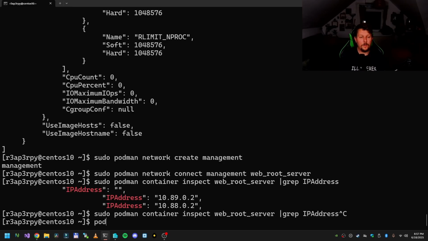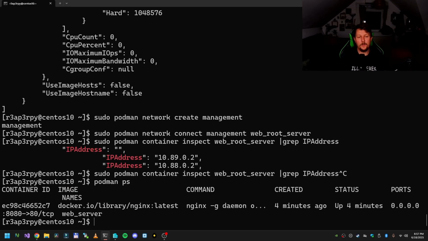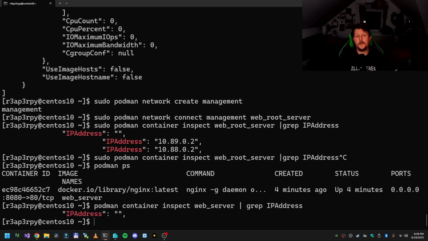And if you use podman ps without sudo and use podman container inspect web server and grep for the IP address, you can see that this container, the rootless container, doesn't have any IP address. All right.